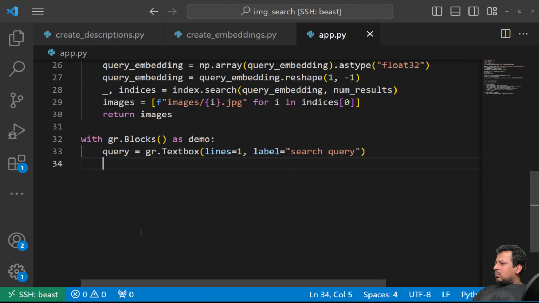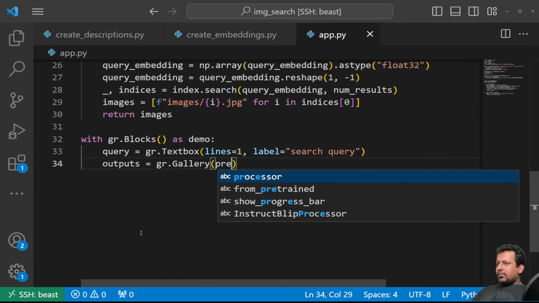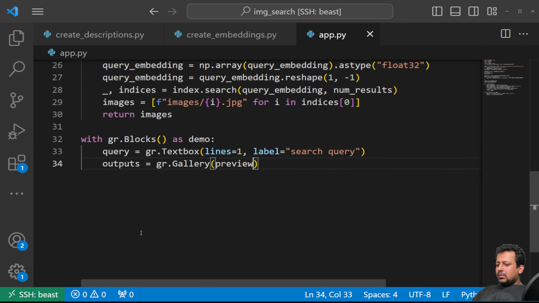Okay, outputs can be shown in gr.Gallery, and we enable the preview mode. So we have small icons at the bottom, and we can see the images when we click on them. And we need a submit button.